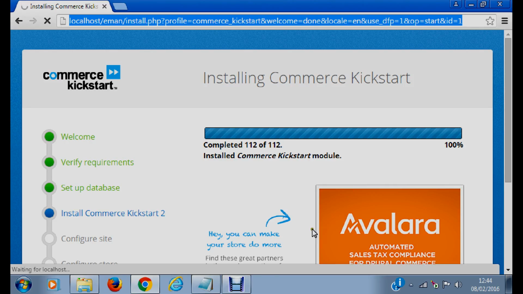It took us some time to get to this point, depending on the capacity of the computer, the size and the speed. So I will stop my recording for some time until we get to the next stage, and then I will continue from there.